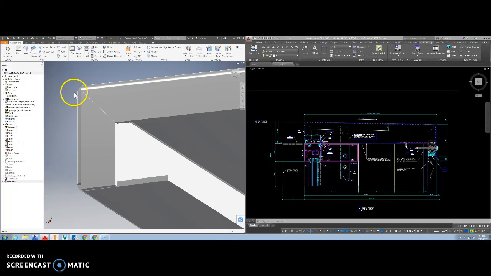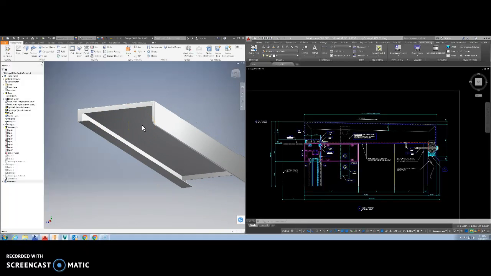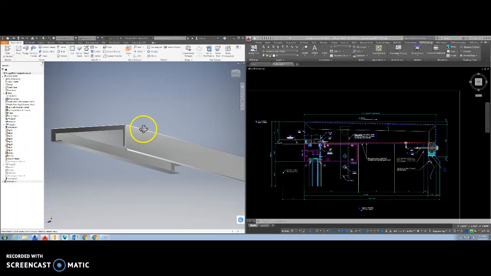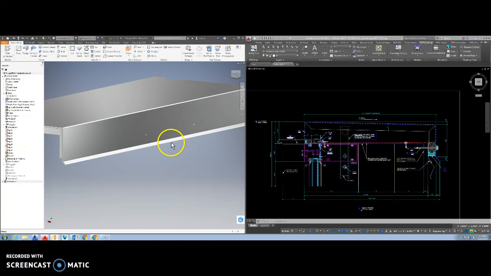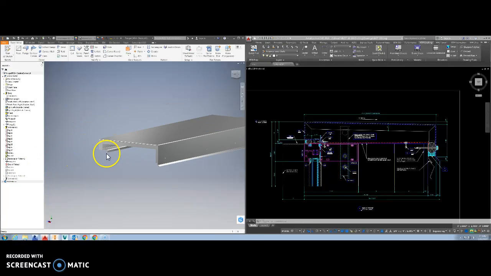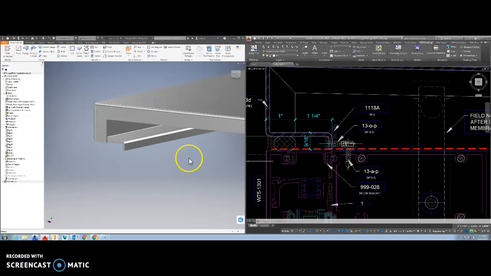The rips basically just rip the edges so that the overall panel part becomes unfoldable for our vendor in the future. Add some hole information so that you can see the holes on the panel itself. We array those holes. Add another flange to give it this little leg right here that matches this guy over here. And then that's pretty much it.